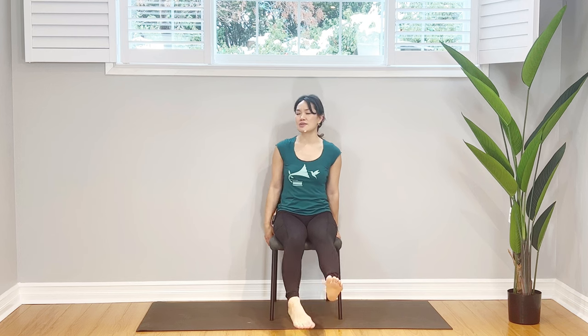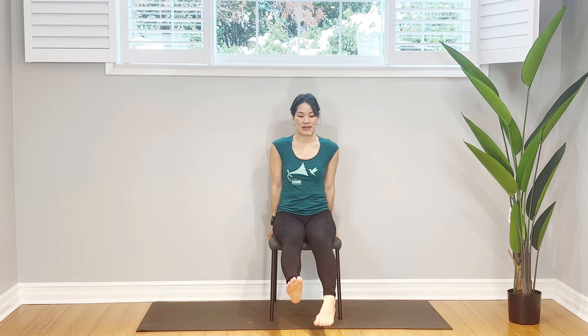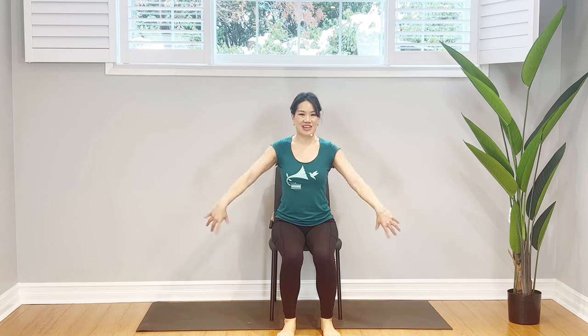Of course, I have a tall spine because I still want to work my abdominal muscles. And I want to make sure I'm supporting my lower back. Okay, good. We shook them out. Perfect. Do you feel like your upper body needs a little shake too? Shake it out, shake it out, shake it out. Well done. Take your hands to the thighs. Take a deep breath here.